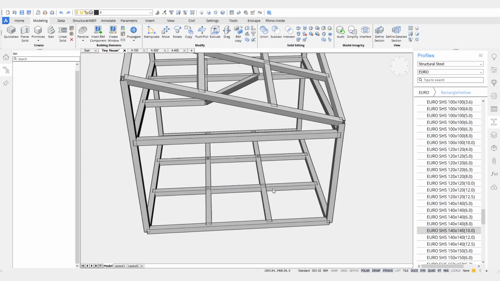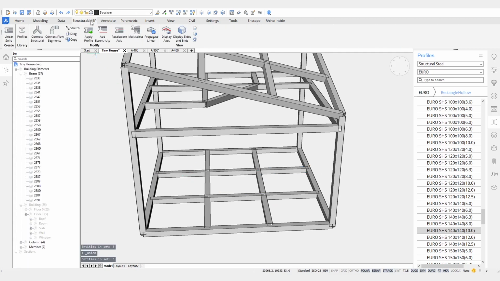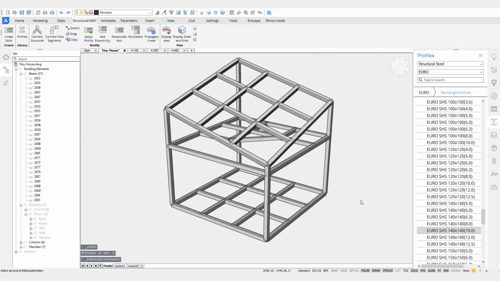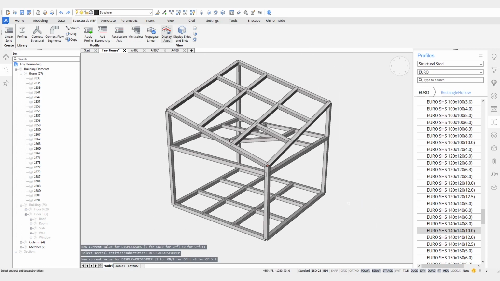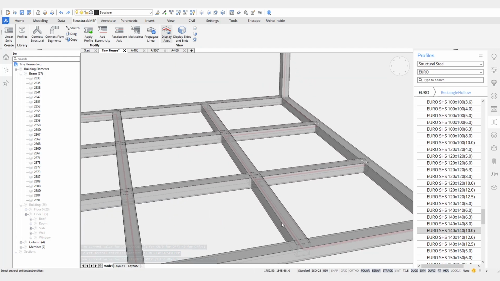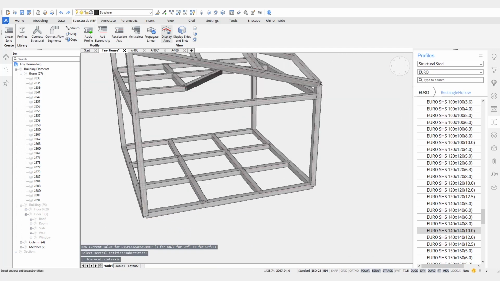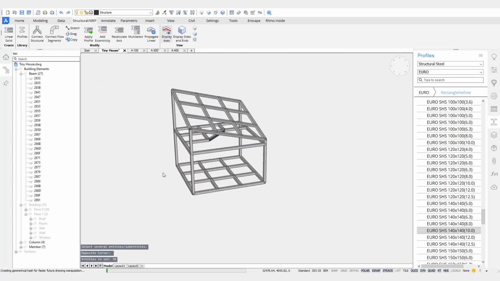I'll do the same here and here, just to have continuous beams so we have some structural integrity. I might need to slice 2 of these beams up as well, because currently they're intersecting.